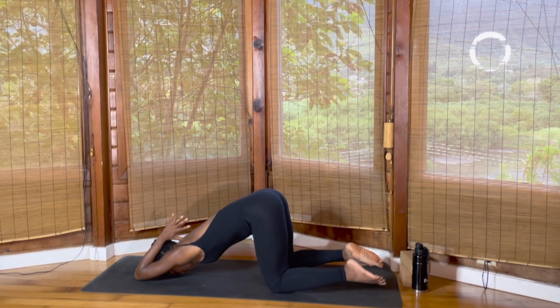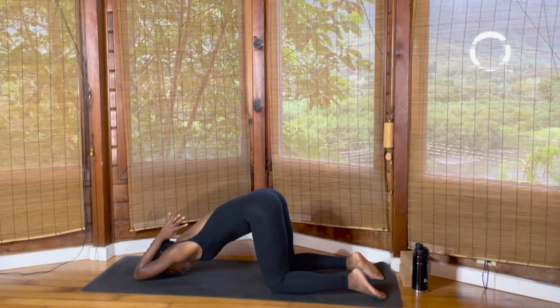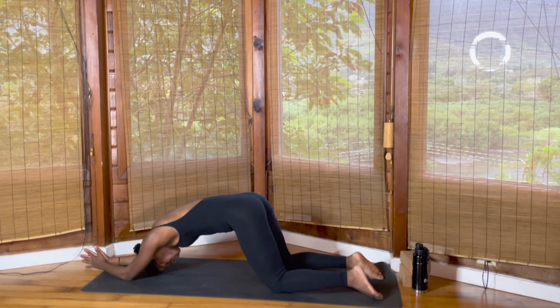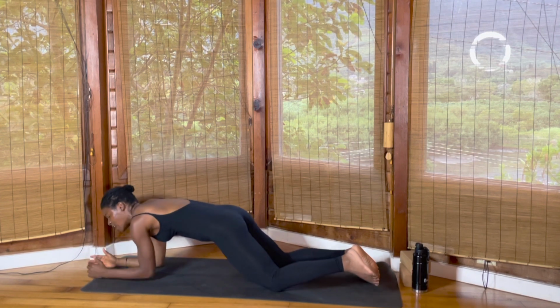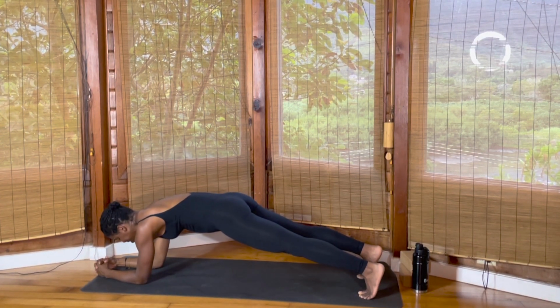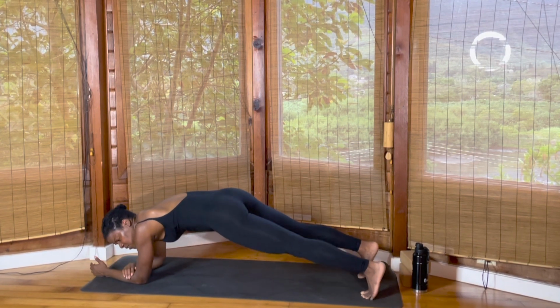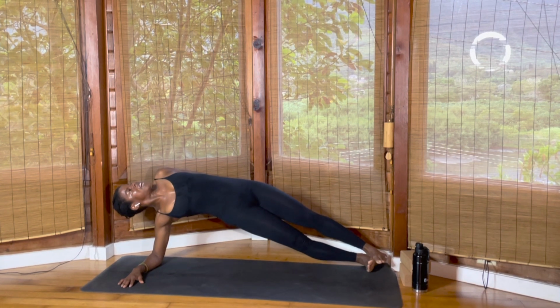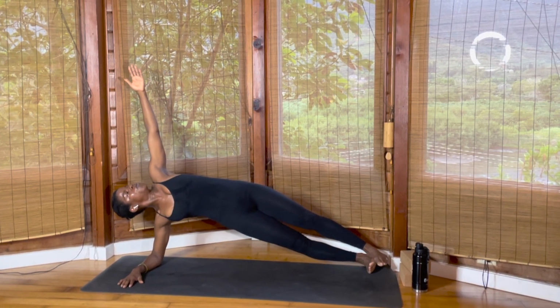Inhale. Exhale. Inhale. Lower your forearm on the mat. Roll forward and come into forearm plank. Oh boy. Find the breath. Over to the right side. Side plank. So noticing that side body, lift the left hand all the way up.